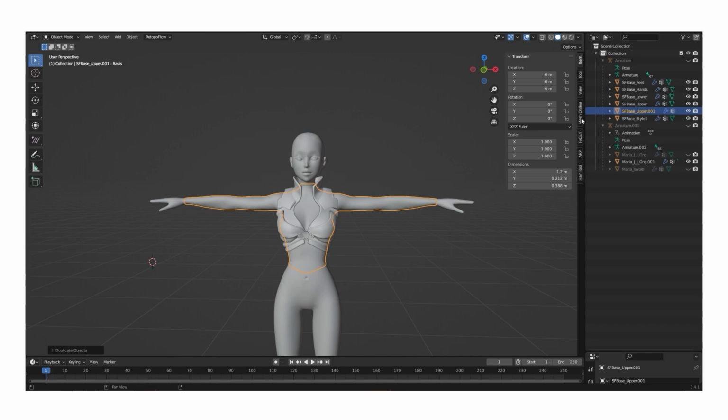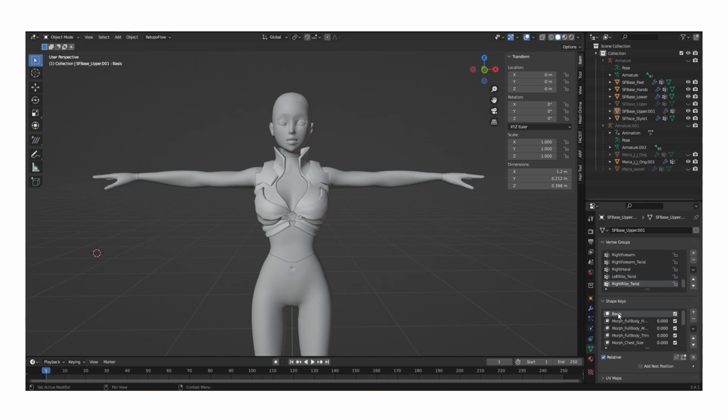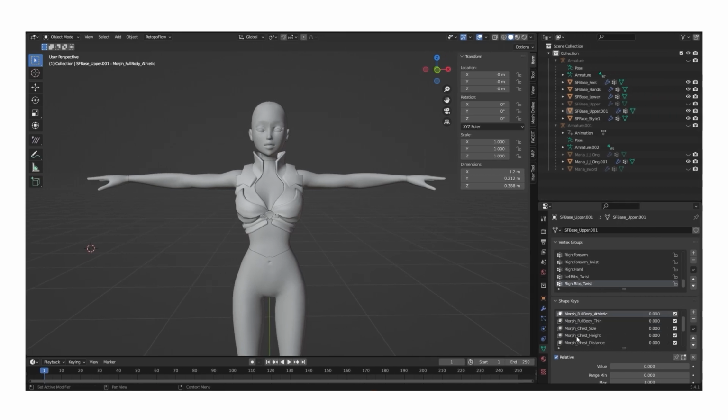At this point, you can delete any hidden geometry if you want to make things more efficient. I'm not going to bother. Before I join it to the new chest piece, I'm going to make the blend shapes. You could do this after joining because the blend shapes will be transferred over and then you can edit the blend shapes that are already there, but I like doing it separately first.